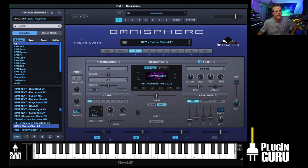By clicking these little buttons right here, you can chain all of the oscillators that are on, so that if you change envelope settings or filters, you're changing it to all the layers at once. Very fun, very useful.